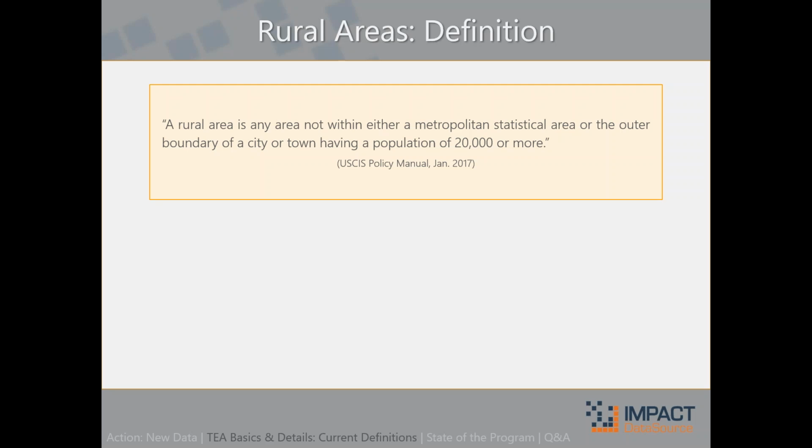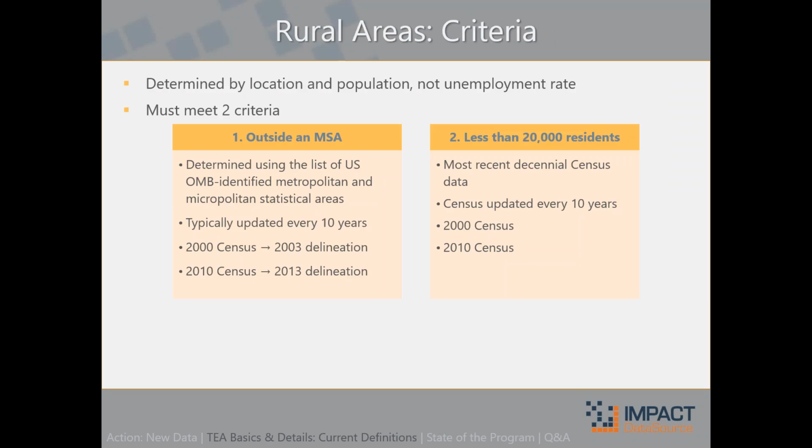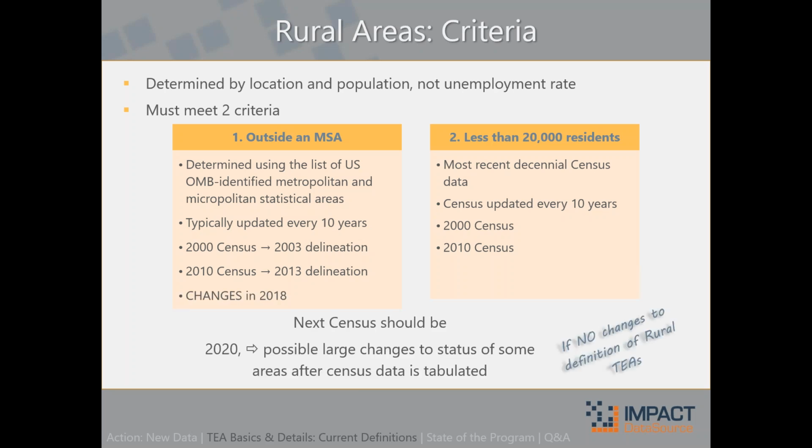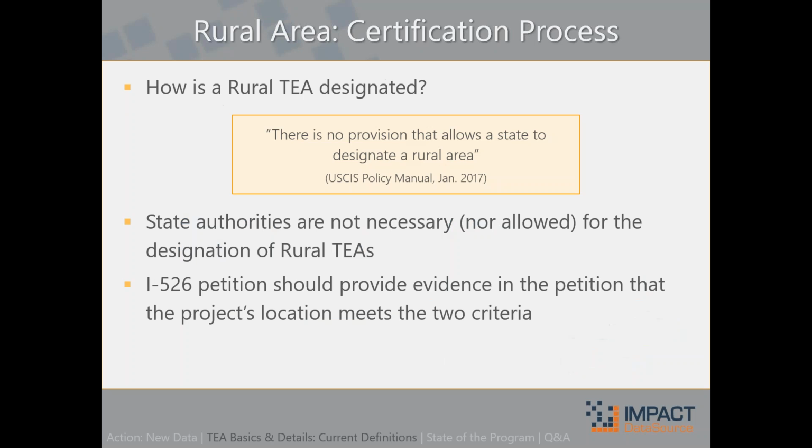Again, I'm not sure what USCIS exactly is going to be looking at, but if you have any questions on that, let me know. And our map is updated with these new definitions. So, quick on the rural criteria: on the population side of things, it won't be updated until the new census comes out, which won't be in 2 or 3 years. But we'll stay on top of the MSA delineations on the county side of things. Rural status usually doesn't change very much, but it seems lately we're going to need to be a bit more mindful of things on the rural side.